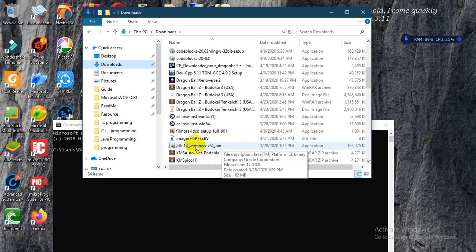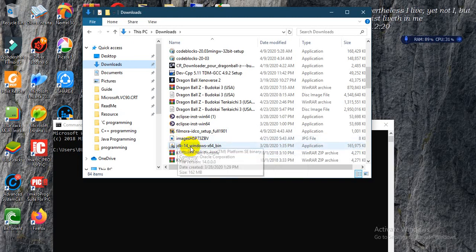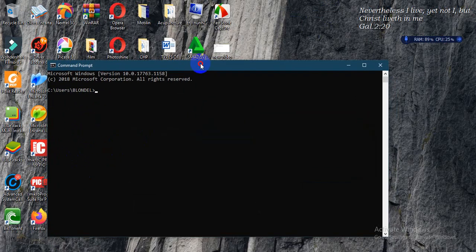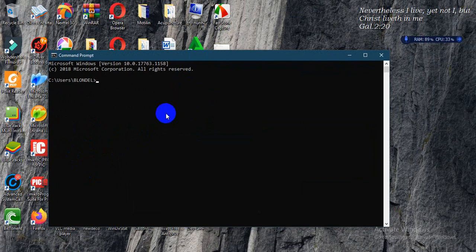Javac with C at the end is used to compile your Java code, while Java with no C at the end is used to run your Java code. These are the two main apps which are useful in these JDK compilers. You have JDK 14, you have JDK 13, you have JDK 8. The one I use is JDK 8. Now I know that I have to first ask my computer if it knows JDK and the Java.